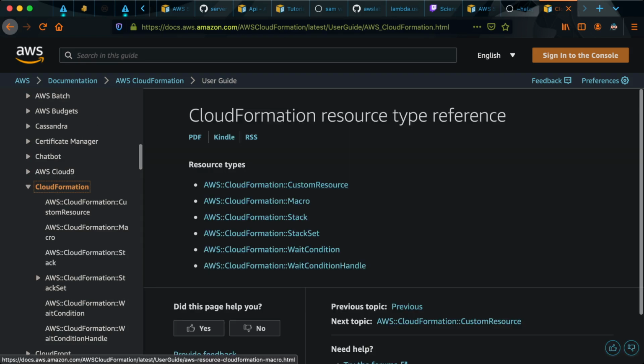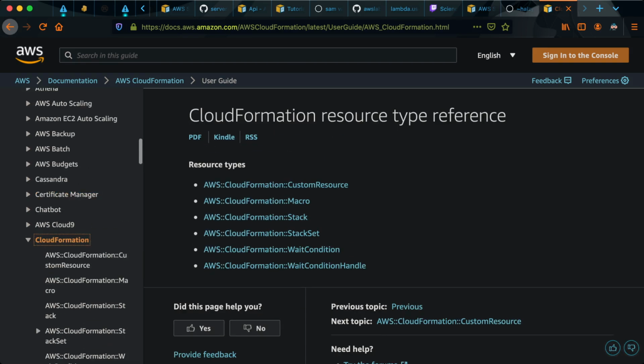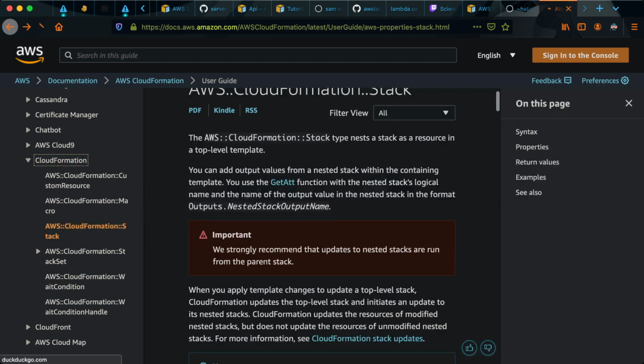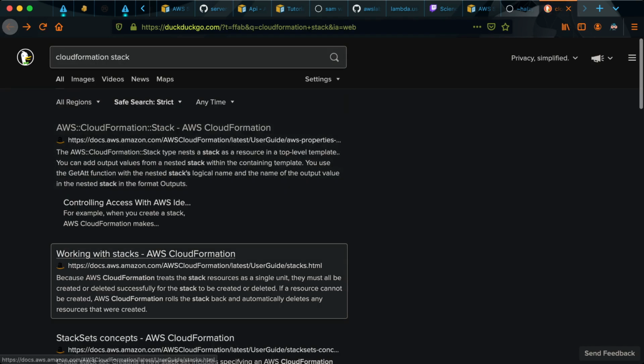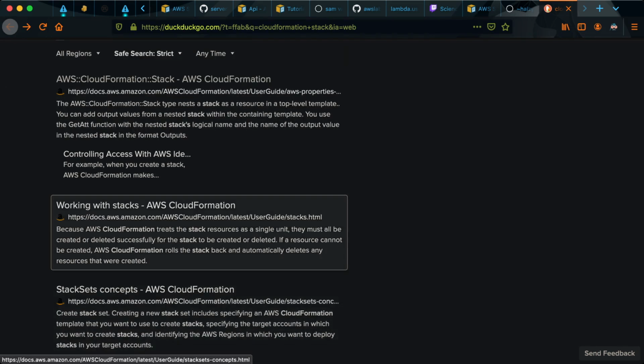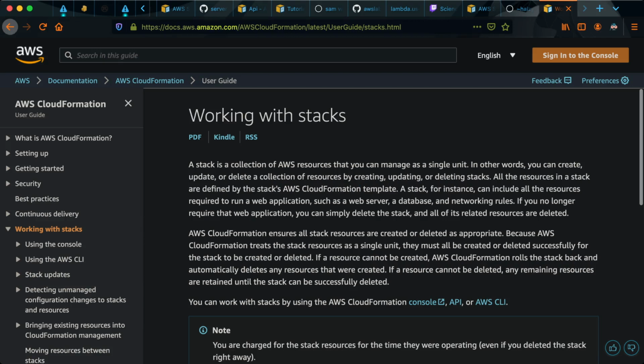CloudFormation. Let's go back one more. They had something with working with stacks. Concepts. A stack is a collection of AWS resources you can manage as a single unit. Nice, okay.